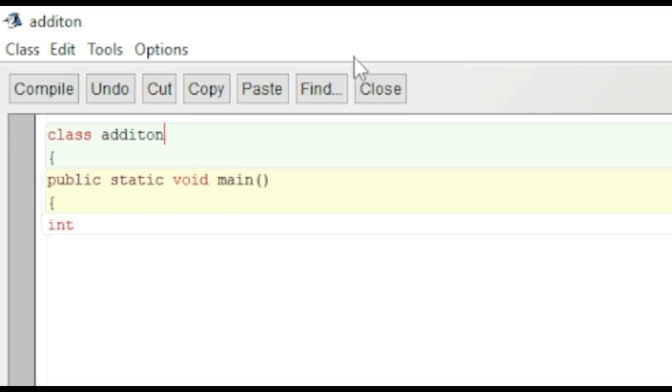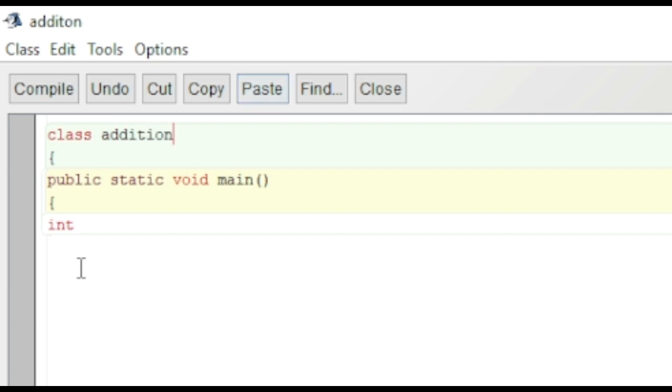Also, you can't write any Java reserved word like public. Now you might wonder why it is taking addition public, because addition and public together make a different name. If I write only public here, then it will not take it. Yes, I'll take addition.